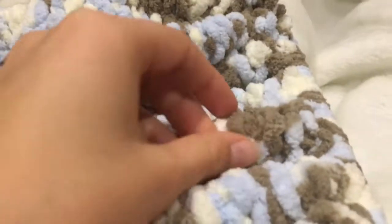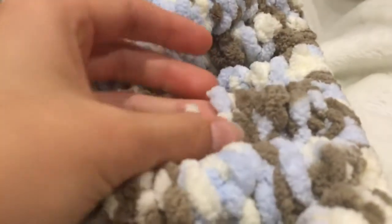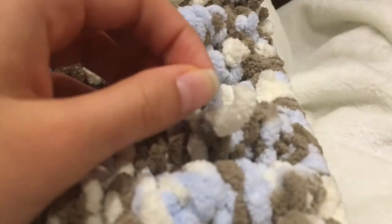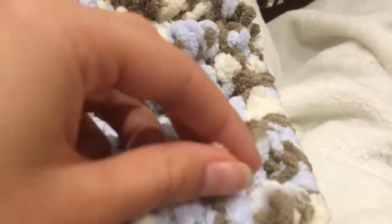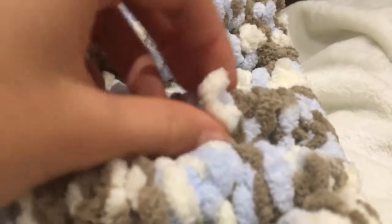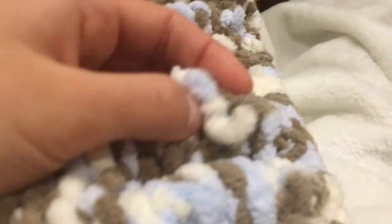And I actually just found right here is where I connected the two balls. So in order to do that, you actually just take the end of the string from one ball of yarn, and you tie it to the beginning of the next ball of yarn, and you just keep going, and eventually you can either fold these into it, or you can trim them down, or just leave it as it is if you really want to.